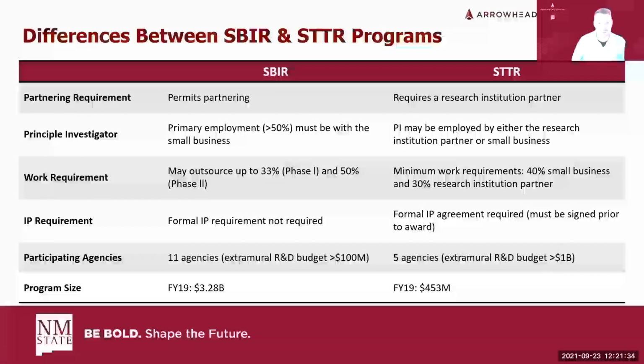Now, under an STTR, though, it's a requirement that you're working with a research institution, essentially somebody that gets federal funding to do research. So that is things like universities, national labs, FFRDCs. And the reason behind that is, remember, the STTR program was envisioned as a way to move technology from the shelf that's just sitting there and gathering dust and creating a product out of it. And that original goal still lives on because you have to partner with a research institution. It doesn't mean anymore that you're taking their idea forward. It could still be your own idea, but there has to be that partnership. There has to be that agreement on, I need work. I need more technical work than I thought was possible at this point.